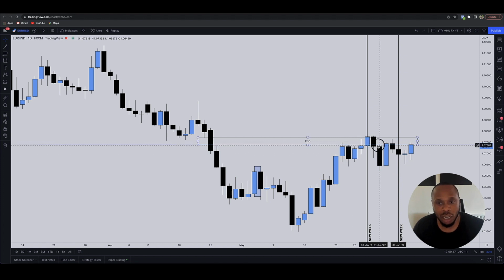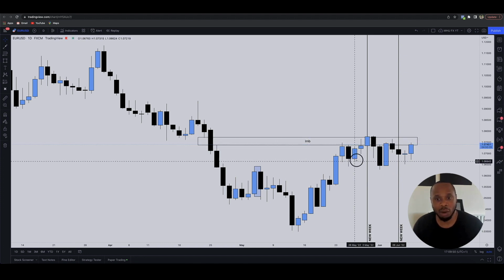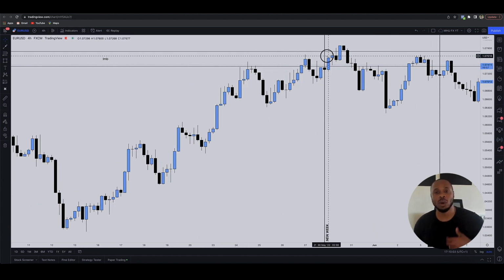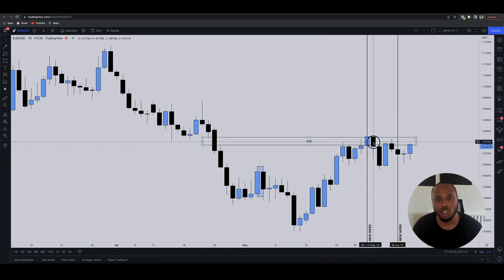The moment price traded up into this area, you can see now we violated this low over here. Now I'm going to go up into the 4-hour time frame. In that imbalance area now, this is where I'm anticipating some kind of reversal. The overall picture here is that I wanted to see price trade back lower. We've expanded above this high. We traded into this imbalance. Now I want to see some kind of move back lower. So bear that in mind.